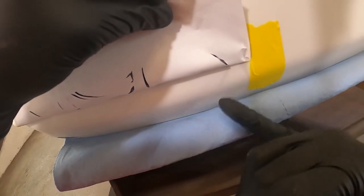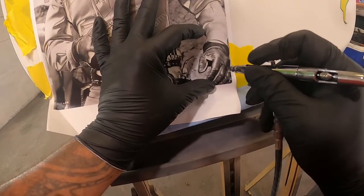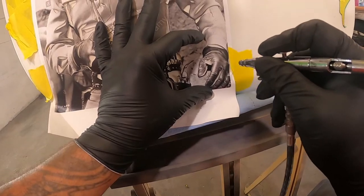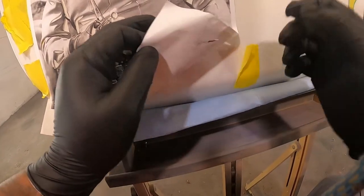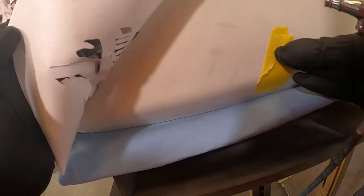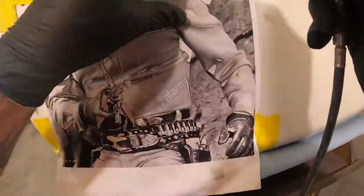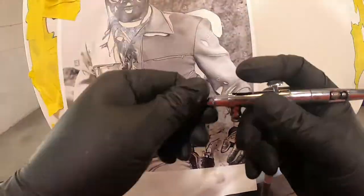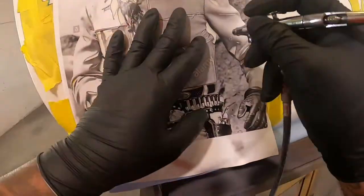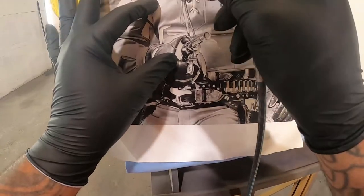We don't want to go any darker than that, because when you start leaving dark lines, it's hard to get rid of them. What you eventually have to do is spray white over it to cover it up. You don't want to try to wipe it off or nothing like that. You're going to have to spray over to fix the problem. So we're trying to avoid all that. Again, we're just going to dust it on at 12 to 15 PSI. Low enough to where it doesn't sputter out and leave dots of paint, but not so high either where it's just blasting the paint out.